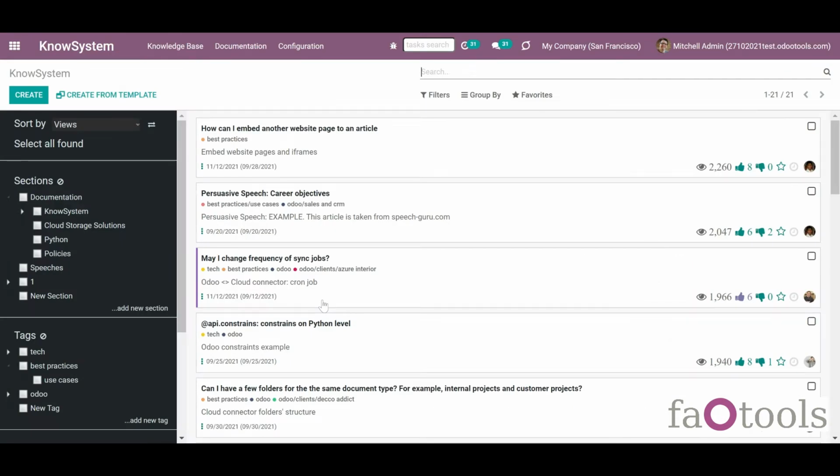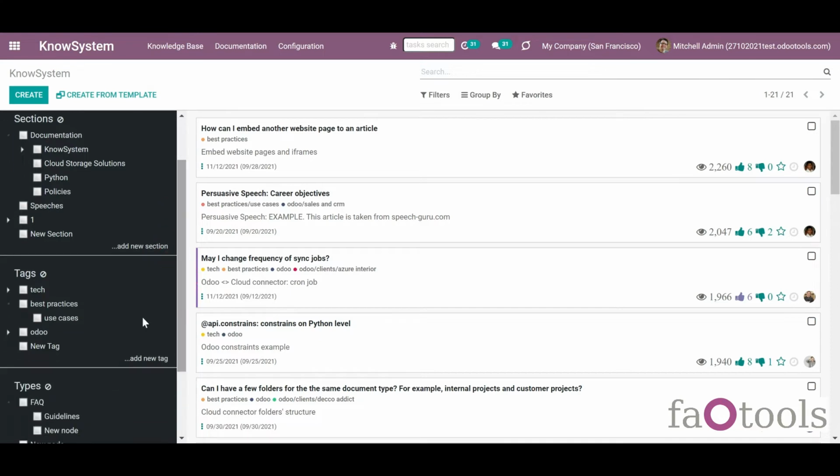Not only can you access the articles all over the platform, but you can also show the articles related to the document first. As you noticed, when we clicked on the KnowSystem button above the Documents form, we saw some tags which have been applied by default. So you can link knowledge tags to Odoo document types in order to simplify the search of articles. You can either choose to apply a tag to all available documents or choose a particular model and add filters.